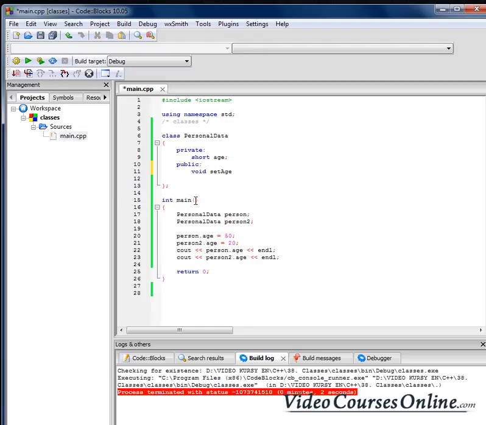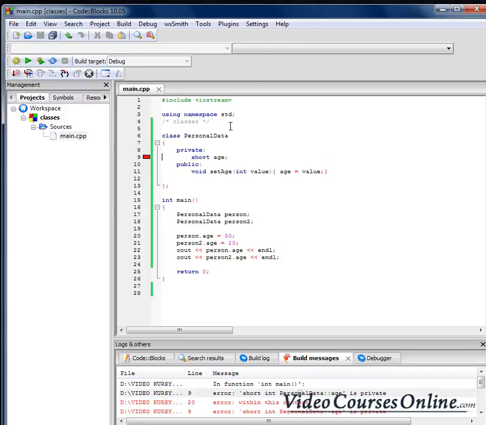And this should return void. And then it should take an integer, the age that we want to set it to, right? So, for example, this value that we want to assign to age. And then we can make an inline function here, right? And we can, for example, assign to age the value that will be sent here. And of course, the semicolon here. And well, we are not able to change that directly now. So we have to use the function person dot setAge, and now we can send here, for example, 50, right?